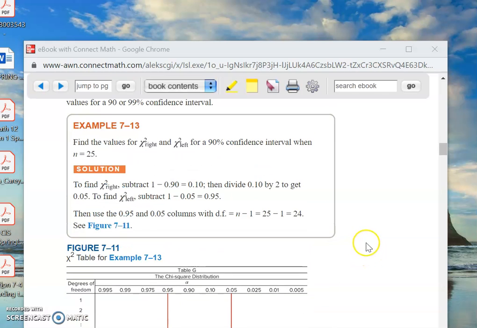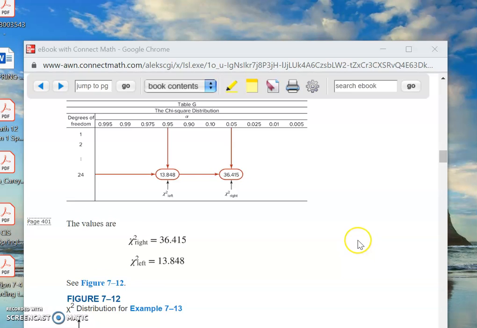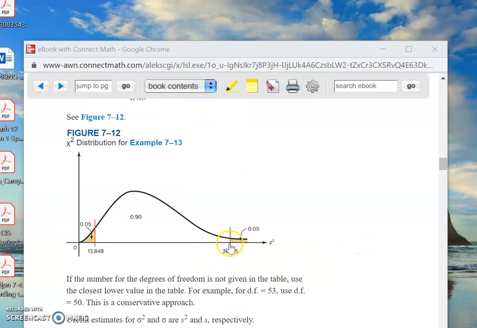I'm not sure he calls them critical values at this stage. I think he uses that term later on for something else, but that's what it is. These are critical values. These are boundary values. These are values that, if you're to the right, you get a certain area. And on this one, if you're to the right, you get a certain area. If you're to the left, you get a certain area.